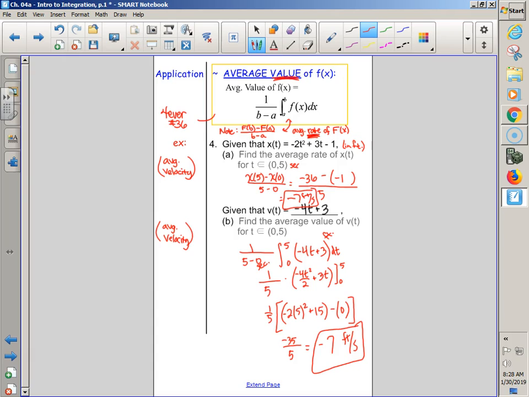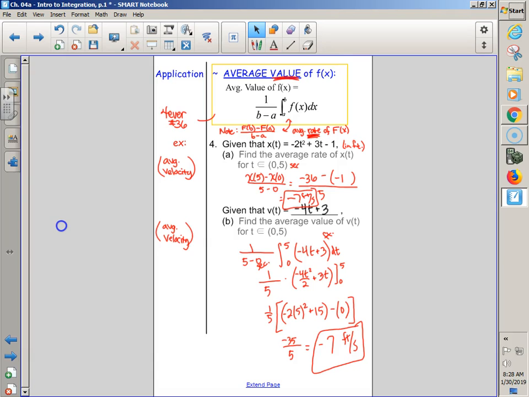But there are two different ways, guys, to find average, and in this case, average velocity. One way is to have the antiderivatives and plug and chug into our old school formulas. But the other way is to have the actual quantity and plug into the integral. And you might be like, okay, well, this is dumb. There are two ways of doing the same thing.